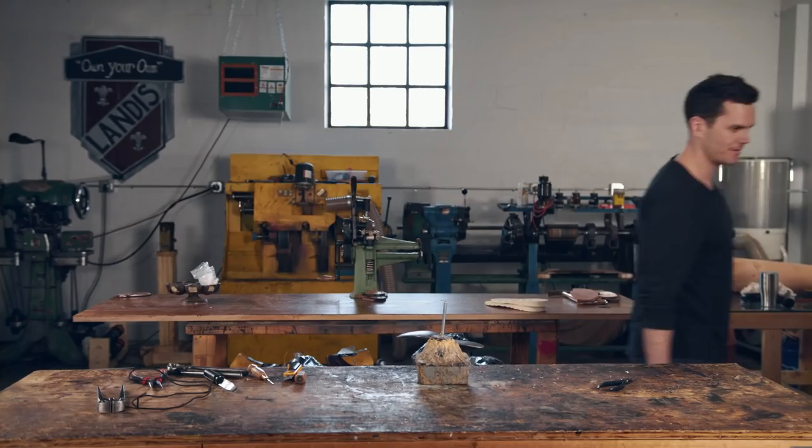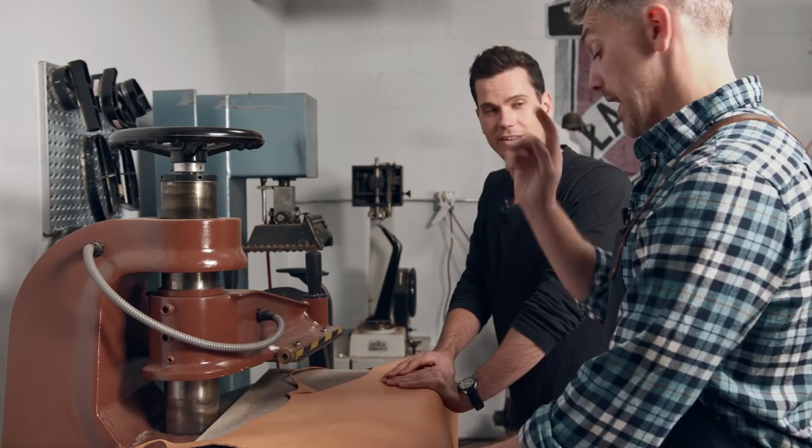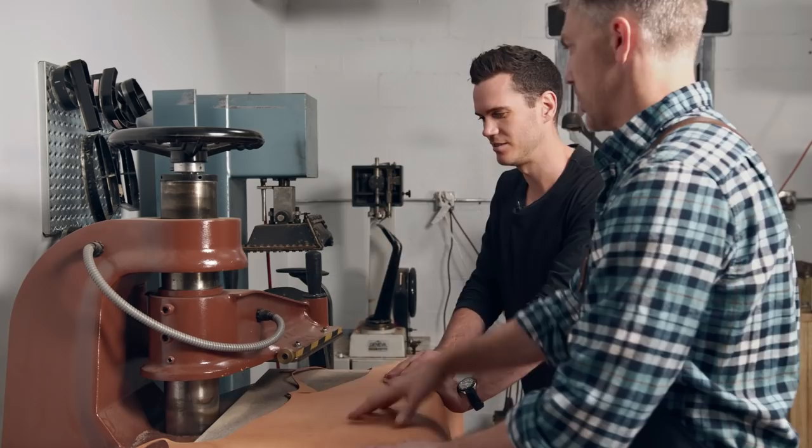All right, so this is going to be your new midsole. Instead of using rubber, we're going to switch it over and use natural veg tan leather. We're going to get an upgrade. Yes, we're getting an upgrade. I like it better because it's more porous and has those fibers that really grab onto the glue. And it flexes better, it doesn't crack as easily. It's old school. So beautiful. So yeah, go ahead and grab your cutter.